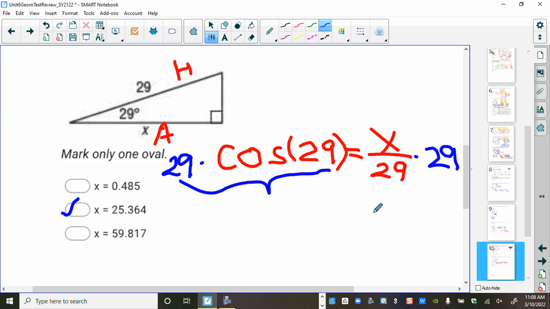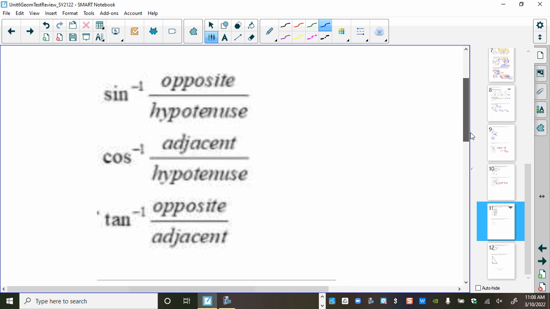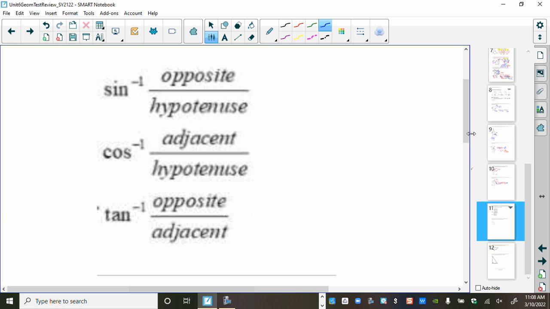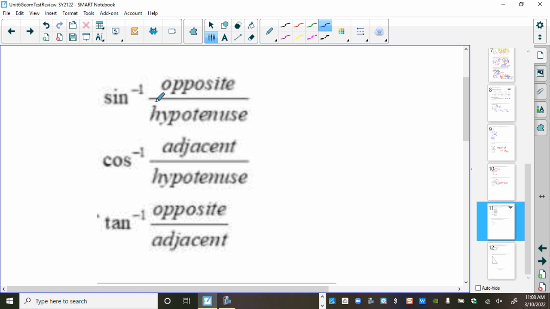Now the last couple. Sorry, we got to rush it. Sorry, we're going 100 miles an hour. But for the last couple, it's one of these guys. And that's going to be real quick. So basically, it depends on where your angle is located. In the end, it's going to be the inverse sine, and you're just dividing the two numbers. But you have to look at what two numbers are given to you.